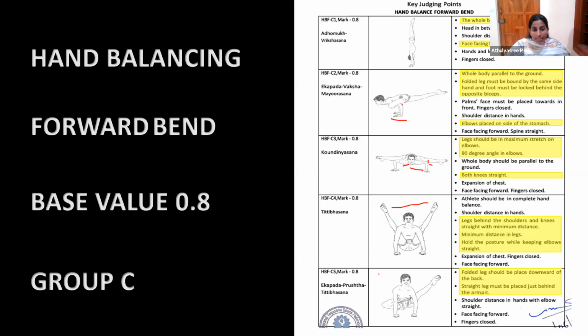Now the last asana in group C, Ekapada Prishtha Tittibhasana. The folded leg should be placed downward on the back. Here, it will be placed here in the back. The straight leg must be placed just behind the armpit. Okay, here. Shoulder distance in hands with elbows straight, face facing forward, fingers closed. Okay, now the next one.